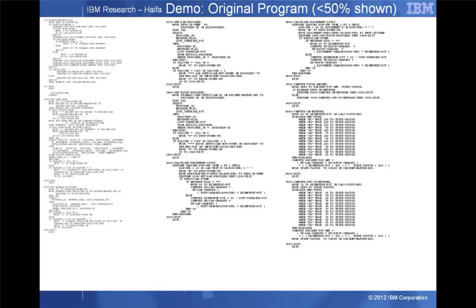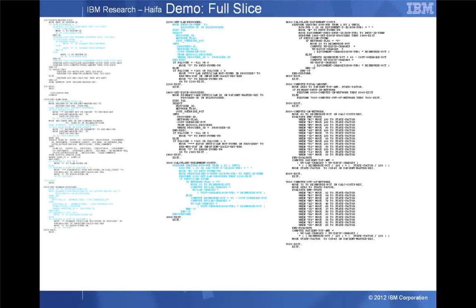In order to better understand this computation, we can look at more of this code in an unreadable font and see the full slice from the 3000 paragraph, which contains all of it, as well as a large part of the 2200 paragraph and other parts of the program, in comparison with the fine slice, which only has part of the 3000 paragraph, excluding the call to the 2200 paragraph.